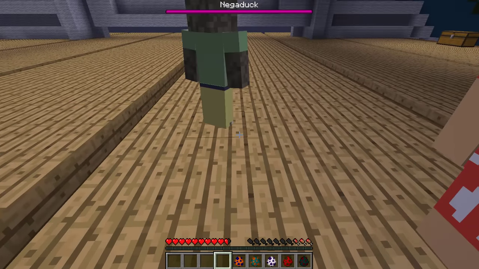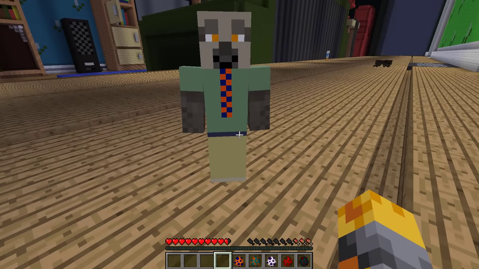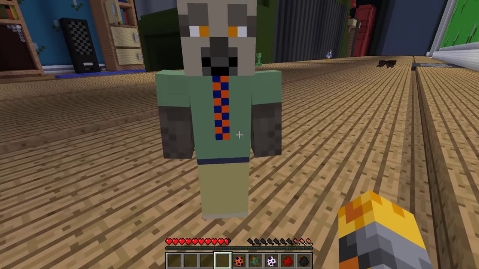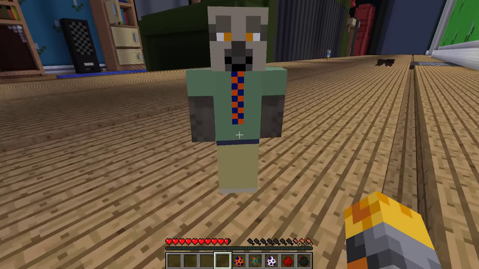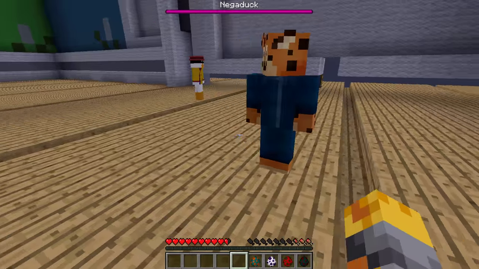Let's do this. We also have Flash. This is not the Flash. Who are you? Oh, wait. I know who you are. You're so slow. Which, not really, but you are definitely quite slow. And let's also spawn the Clawhauser.